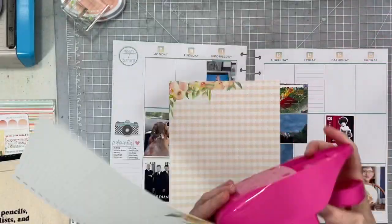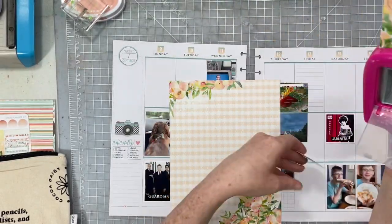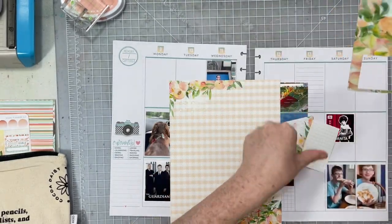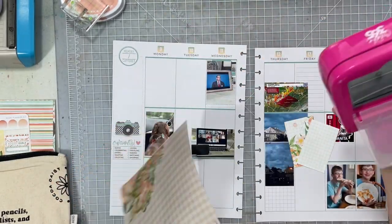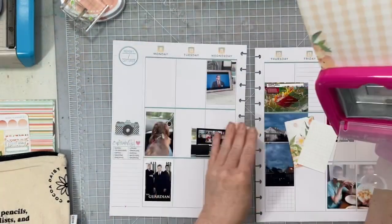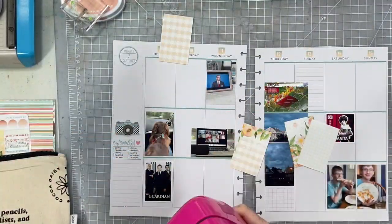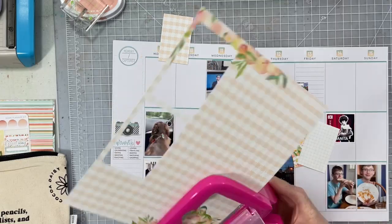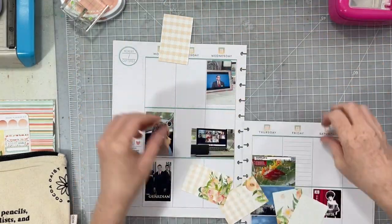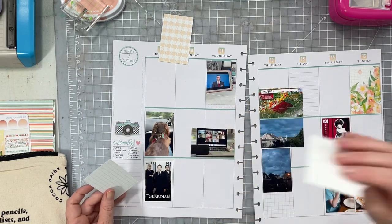I'm going to start by grabbing some of the papers. I'm going to use this grid printable paper that came with the printables in the Peach Ridge collection, but I'm going to cut it down. I'm also going to use this gingham paper. These are both papers that were part of the printables I printed that go with the Peach Ridge collection. I am using my little punch from the Happy Planner.